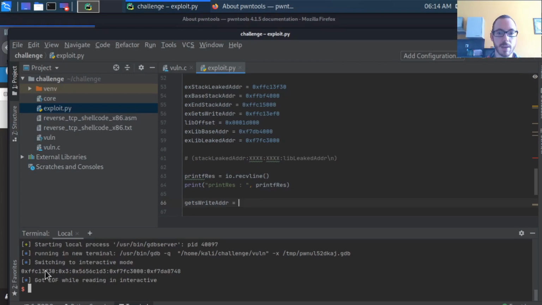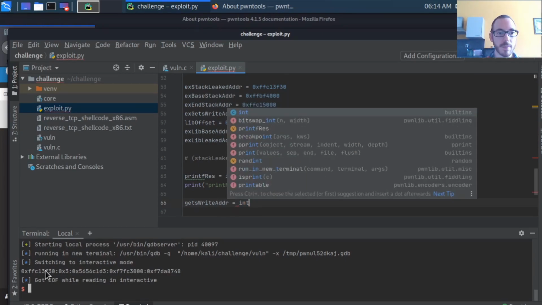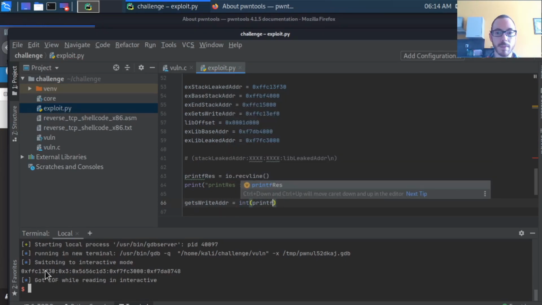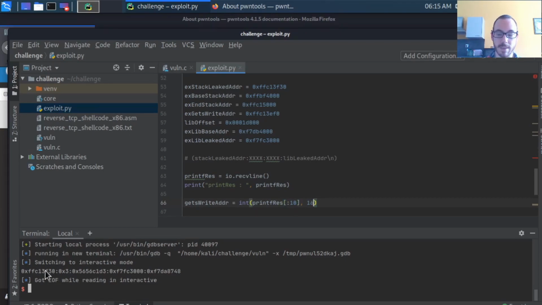Here we get just the first 10 characters, and we specify that it's the hexadecimal format, minus the difference between, in our example, the real address of the buffer and the leaked address of the stack.